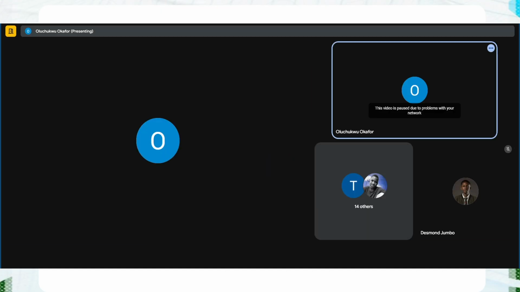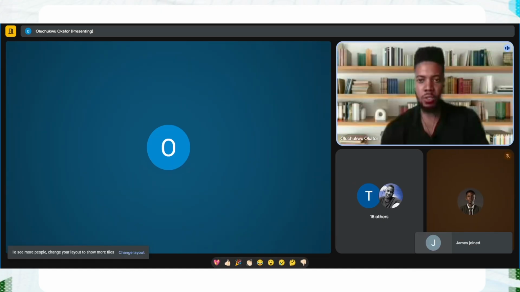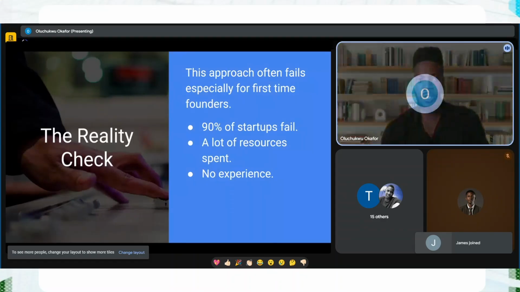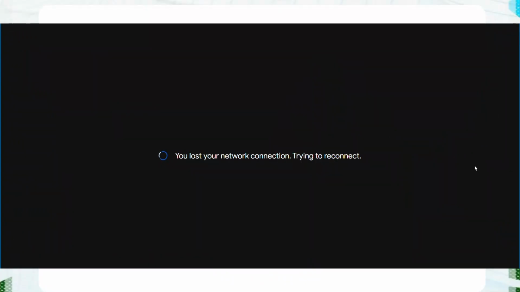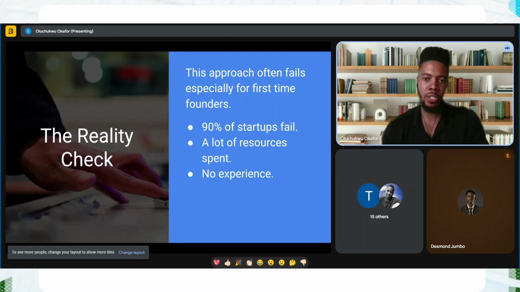It's kind of good to just get into this game, get into this business and succeed right away. We don't expect that for any other thing. For example, if you're learning a language, we don't expect you to speak it the first time you try. We expect you to practice over time and get better gradually. But for some reason, people expect things to be different when it comes to startups.